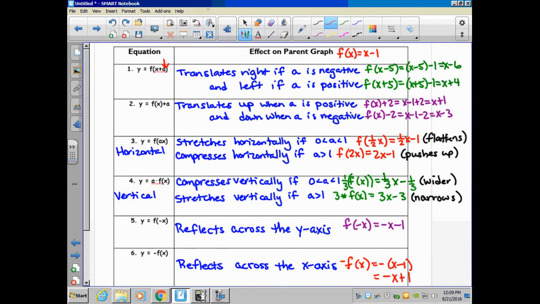So these are all the transformations. These are used for every function that we go through, and we're going to go through a lot of functions this year. So this is a good handy chart to keep around. Okay, so we'll be working through all of these over and over again throughout the year. We're just starting with linear, moving on to different functions at a later time. All right, I will specifically use the warm-up time to look at linear functions again, and then you will have an assignment to work.